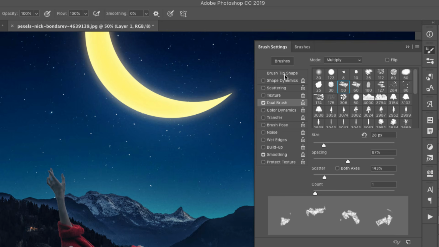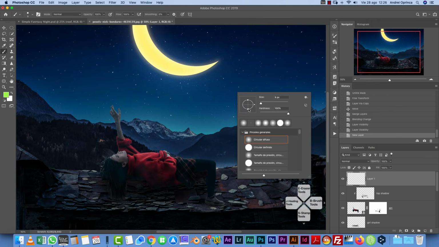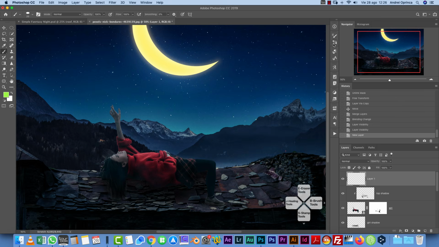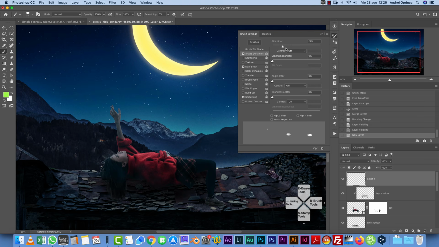And once you have something like that, go back to the brush tip shape and decrease the size, and probably increase the spacing a lot more. I will click OK, and I'm also gonna squeeze the thing here. Oh, I also forgot to change the angles and stuff. So on the shape dynamics, you can change the angle. And what else can we change from here? We can change the scattering a bit.